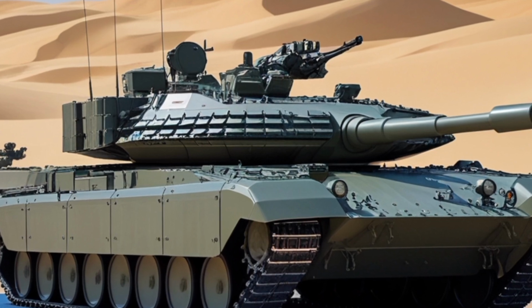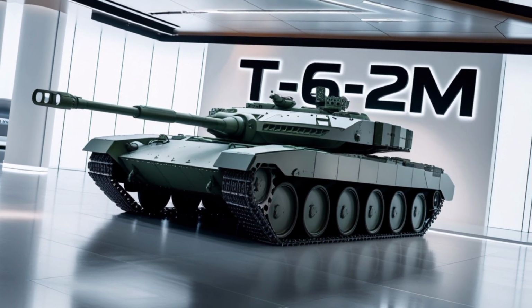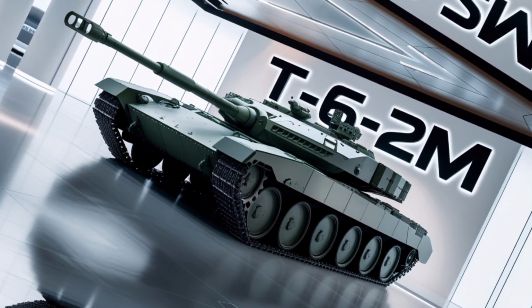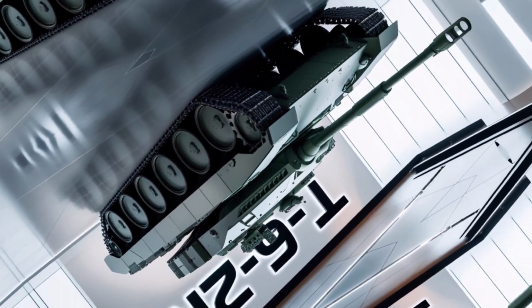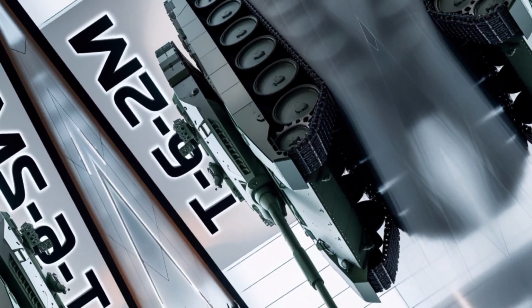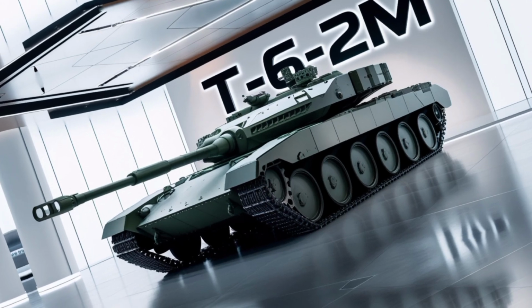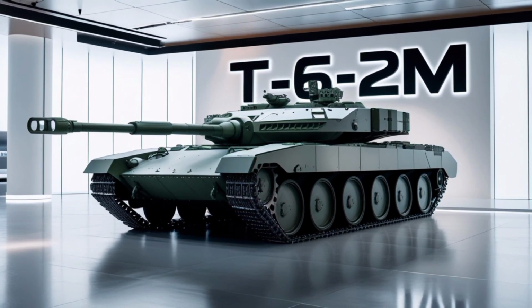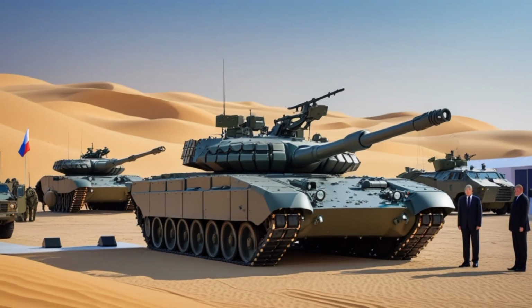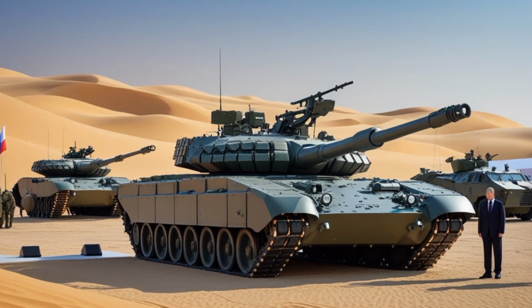Not just a tank, but a living legend, a symbol of engineering that doesn't age, it only grows stronger with time. It all began in the late 1950s. The world was on the brink of a new military era: nuclear weapons, rocket systems, rapid aviation development. All of this demanded a completely new kind of ground vehicle. Soviet engineers, keeping a close eye on changes in military doctrine, understood that the next generation tank had to have firepower capable of piercing not just enemy armor but the psychological barrier of fear.